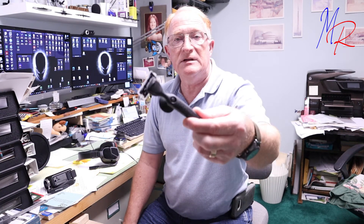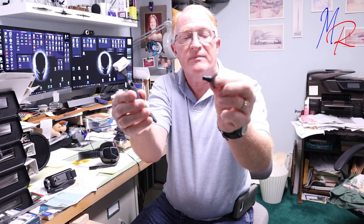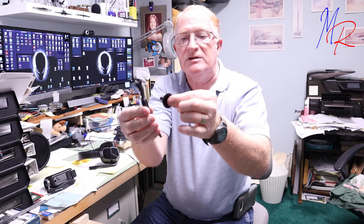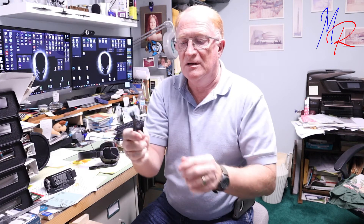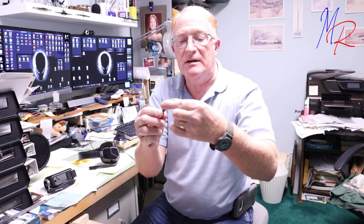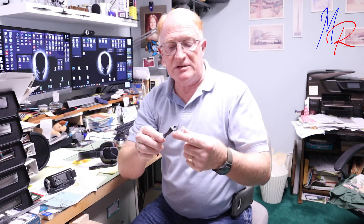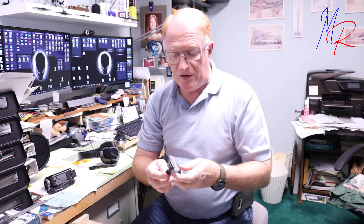Inside the box, the blades are also made in Israel. We have the four-pack of blades. In the box we have the razor — I ordered it in black, and there are a couple other colors available. It has a little suction cup that you can put on a wall or a mirror if you want to use it in the shower. It has a rubber-type feel on the handle — it feels pretty comfortable so far. The head's a little flexible, and the blade is flexible. Three blades. So we'll be looking forward to see how this actually works in the next day or so.